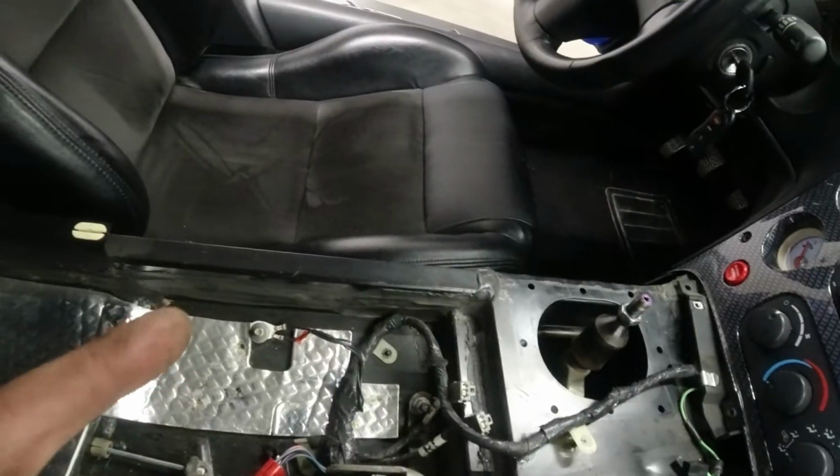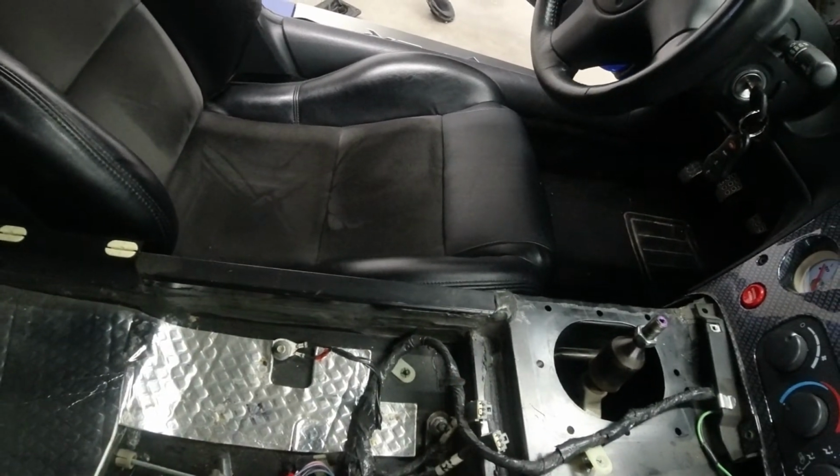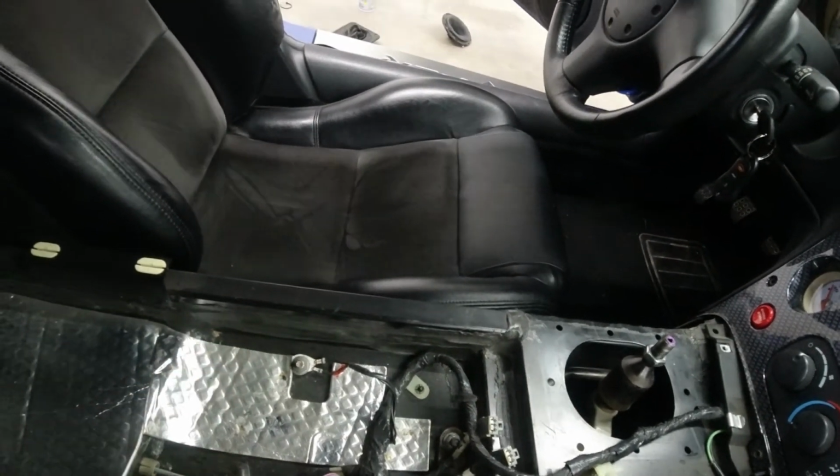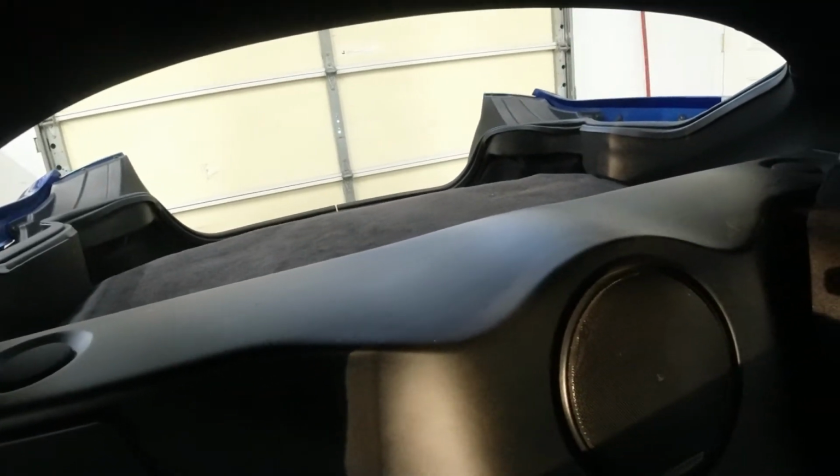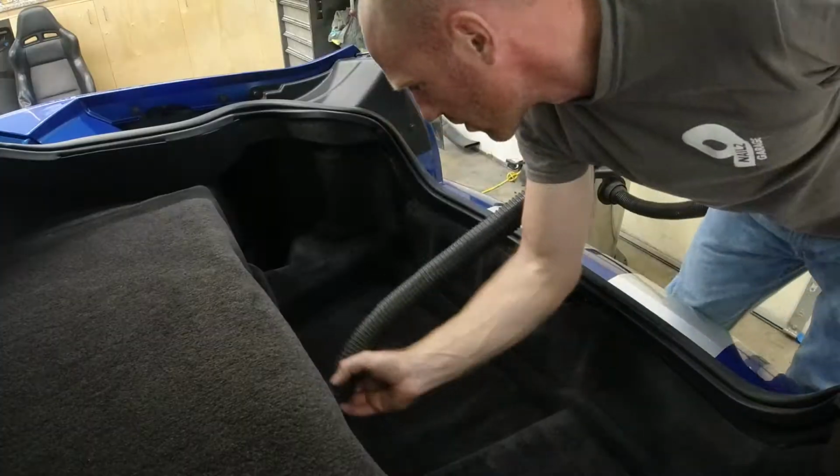For now, I'm gonna wipe everything down in here. Probably get that other driver's seat out and clean everything up, wipe everything down, wipe down the dashboard, everything else, including this, and vacuum that back area, the trunk area.